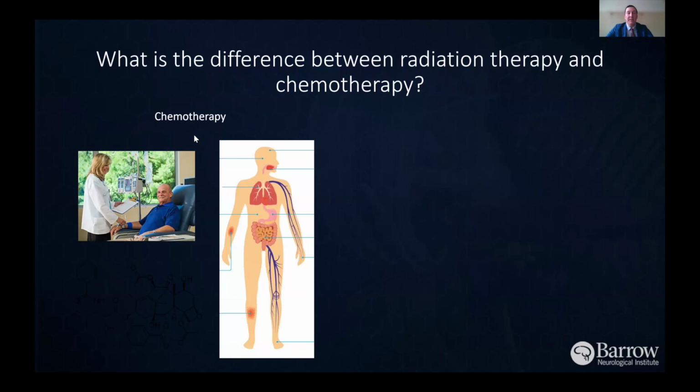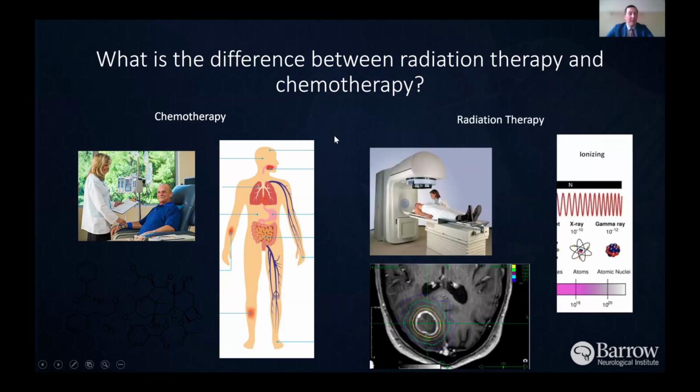So last but not least, not that we use chemotherapy in pituitary tumors rarely at all, but you hear about chemotherapy, and it often gets confused with radiation. And so a common question I get is, what's the difference between these two? Chemotherapies are often chemicals that travel in the blood and are either given by an infusion intravenously or by mouth. And because it travels in the blood, it goes to all parts of the body. Radiation, on the other hand, is more focused, and we really direct it at one part of the body.